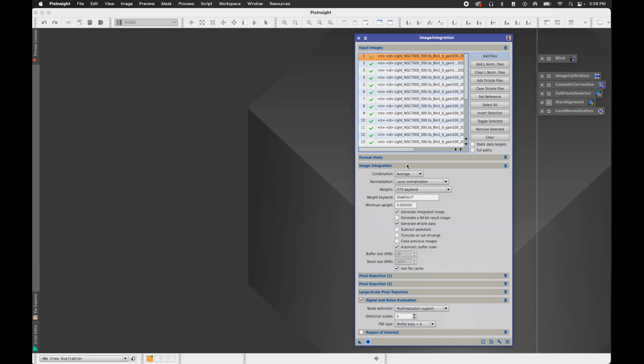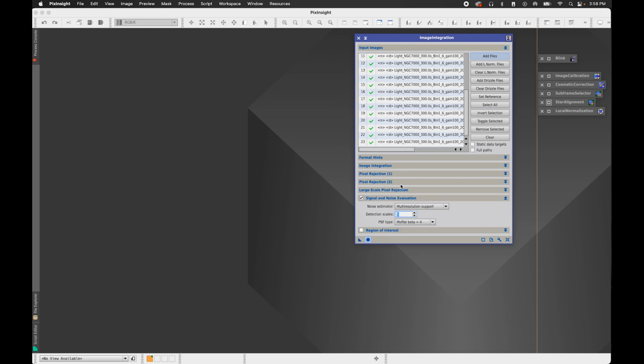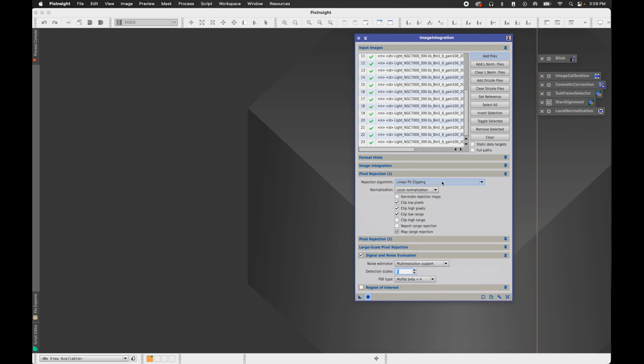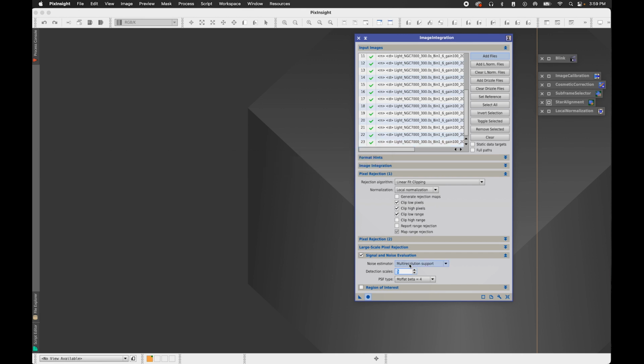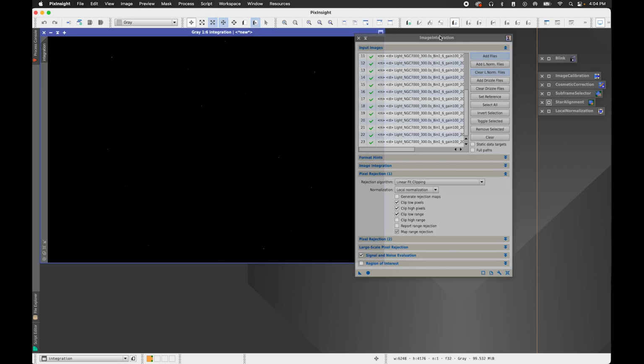And we can keep everything else the same because we have a total of 23 files, and the weight keyword is also the same that we used, and the rejection algorithm is going to be good for a data set of 23 subframes. So press apply global.